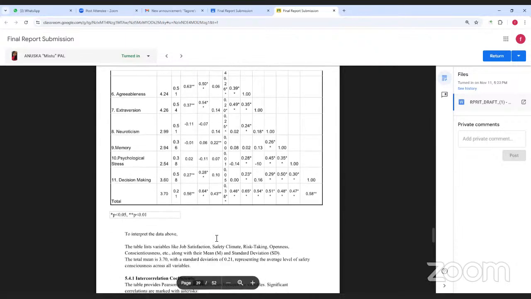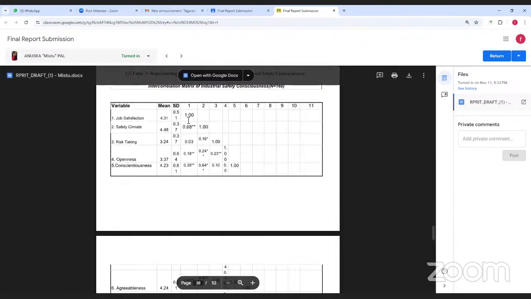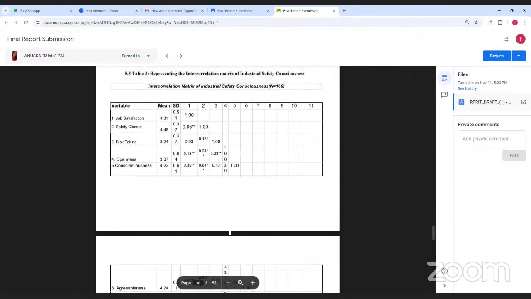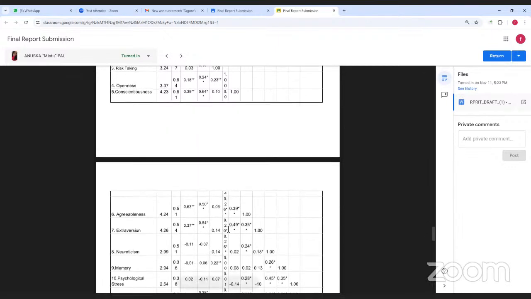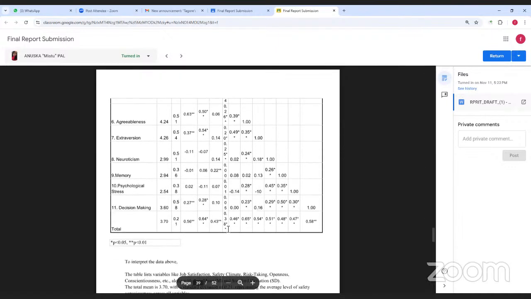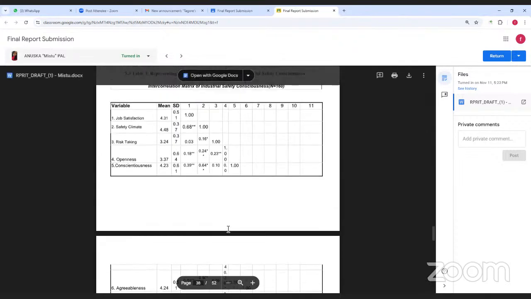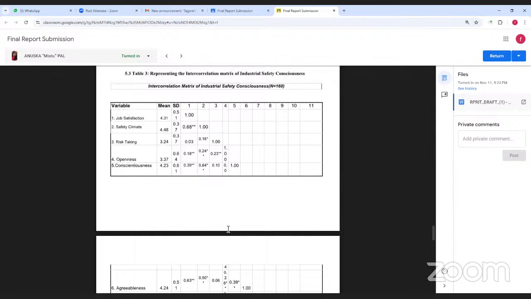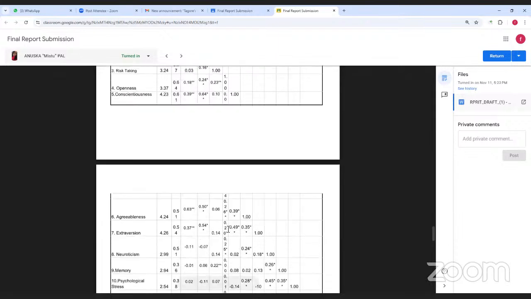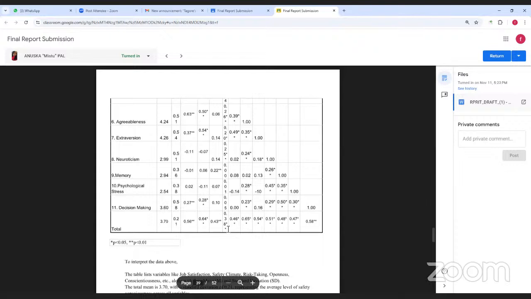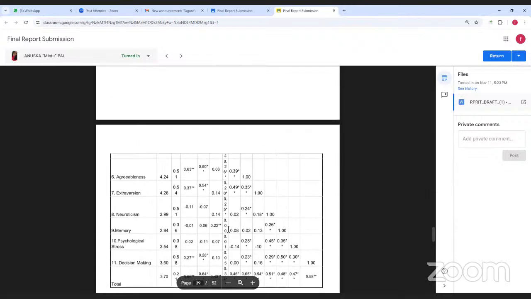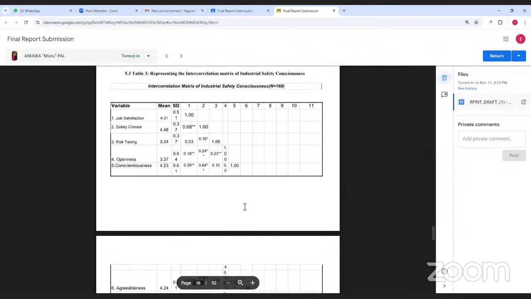Anushka, why is this table not up to the mark? This intercorrelation table, it's not coming on one page. Ma'am, how will it come on one page? It's a long table, and if I try to bring it onto one page, then the mean and everything will just squish. That is Excel, and we can have a long table there. But here there's a space issue. I think Para has given this to you, no? The interpretation matrix, basically, is Excel only. Okay, I'll try to adjust this one. No issues.